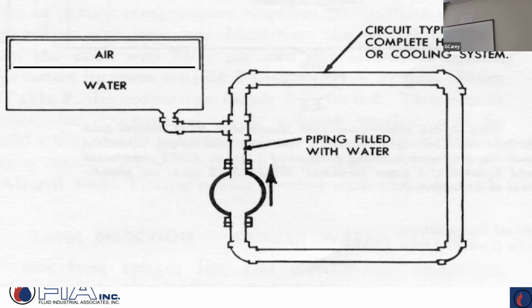Because I can squeeze the gas. I can't squeeze water. It's not compressible. So as I enter that additional thermal growth of that water, I squeeze the volume of air, which means I change the pressure. Because as you change the volume, you change the pressure. We just talked about Boyle's law, right? As I make the volume of air a little smaller, I'm increasing its pressure. I've changed the pressure.